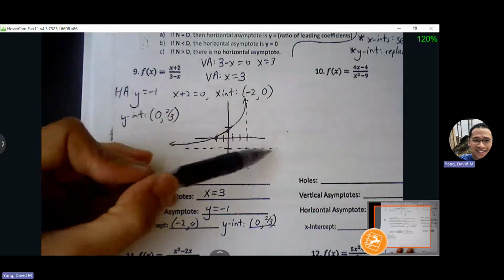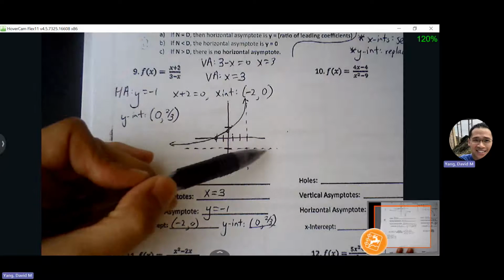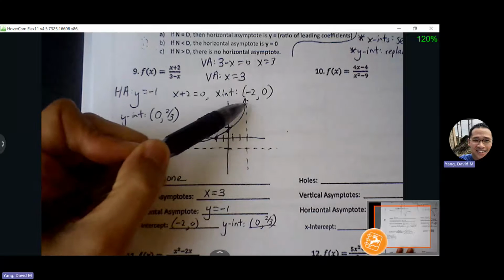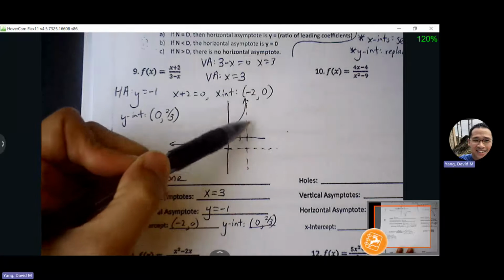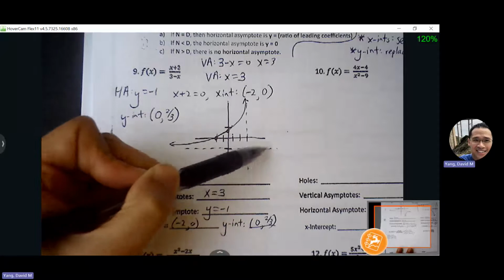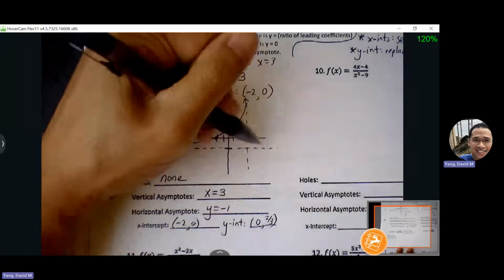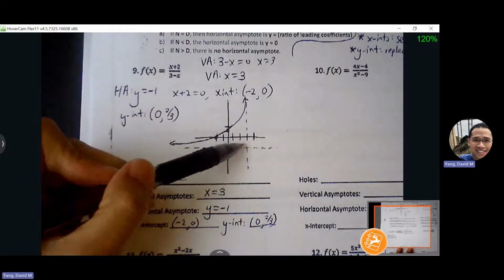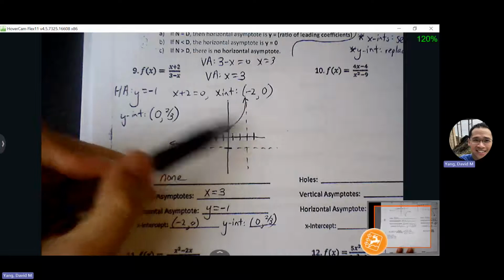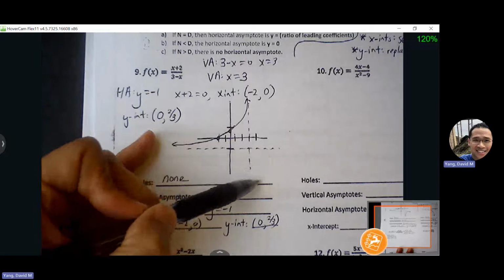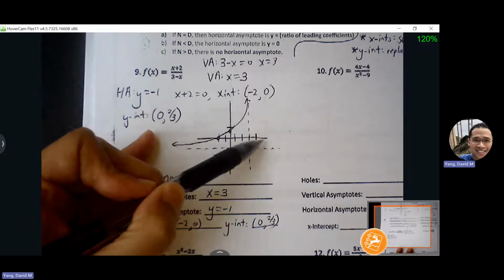Now we know that there's also a graph that's going to live to the right of the vertical asymptote. The only question is where it's going to live. Is it going to be hugging along the axis above, or is it going to be below? And we can just test an ordered pair. So I'm just going to pick a point to the right of 3. Maybe I'll choose 4. And I just want to know, am I going to get a positive number or a negative number? Negative number will probably be down here. Positive number will most likely be up here.